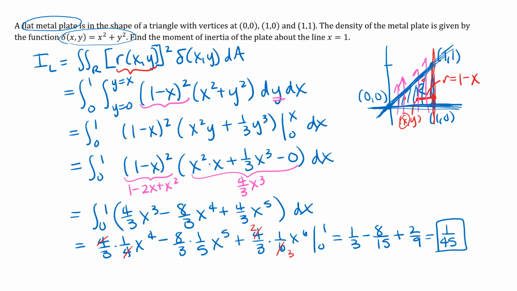The other important thing would be to think about units. I wasn't really given any units in the original problem, just a density function and some distances without units. Our textbook does that a lot. In physics, if you think about unit analysis, the density function would be mass per unit area, and then I have area here, and then this is a distance squared. So if you think about the units here, we would end up with mass times distance squared. In physics, a lot of times you might see that labeled as kilogram meters squared. All right, do some practice problems like that.